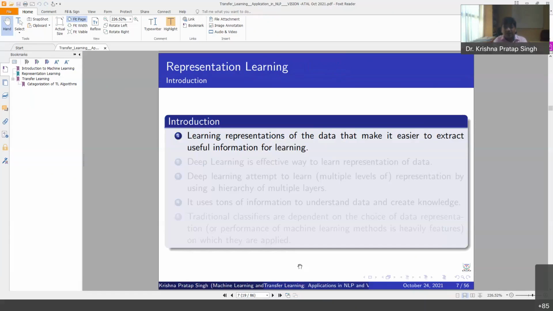So, quickly now, moving ahead, I will talk about transfer learning. And within that, representation learning is a very, very important part. Representation learning is basically a term coined; it's somehow not exactly synonymous with deep learning, but it was coined like that. What is the idea of this representation learning?